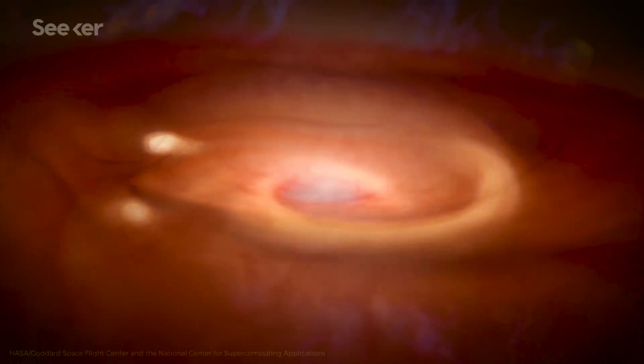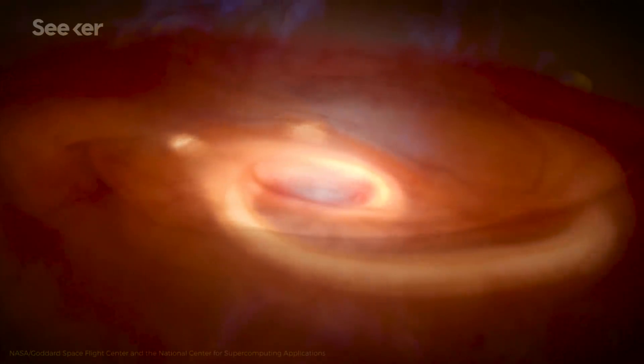K2 has even had some unexpected benefits. By looking at a variety of different stars, many of them in early stages of their lives, Kepler's observations have led to discoveries and insights into how stars and young planets form. After five years of the K2 mission, Kepler is running out of fuel, meaning soon it won't be able to point itself back toward Earth to transmit scientific data. While NASA originally estimated it would only have enough fuel for 10 campaigns, the little spacecraft that could actually completed 18.